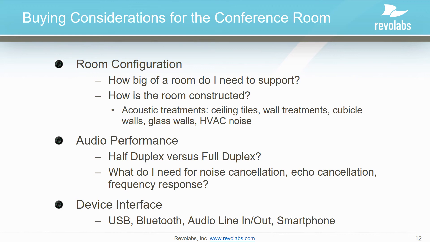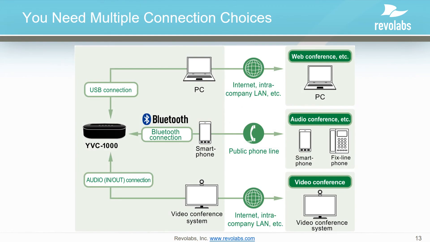This next slide illustrates what we've been talking about, and the important point is you need a product that can do all of these things rather than just one. These rooms, as we said at the beginning, become multi-purpose rooms today. It might be one colleague, or it might be a full board meeting in a larger room. The equipment needs to work in all these environments with all different use cases and devices brought in. You can see the device connects over USB to a PC, over Bluetooth to a smartphone, or over analog audio directly to a video codec in the room.